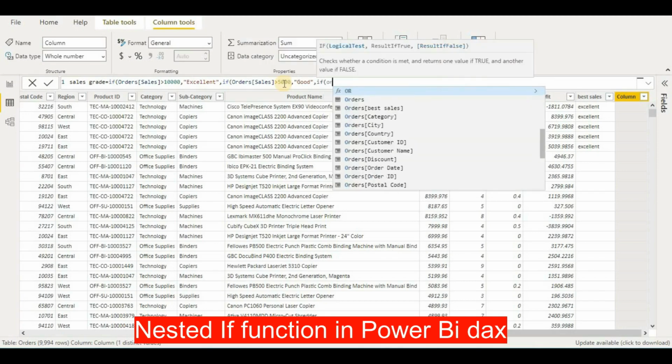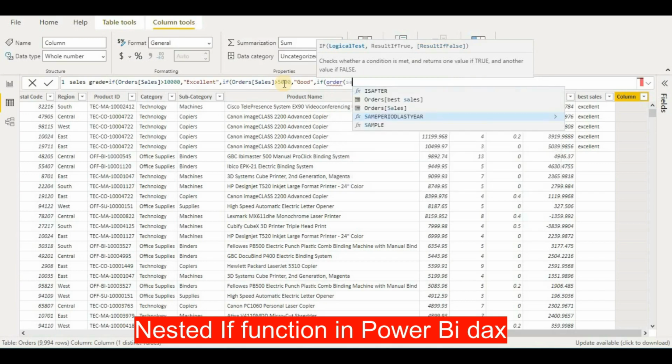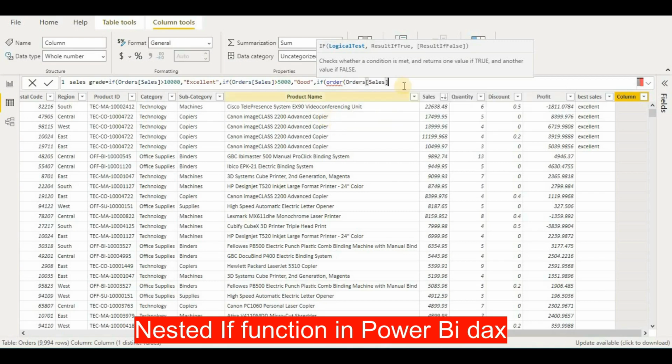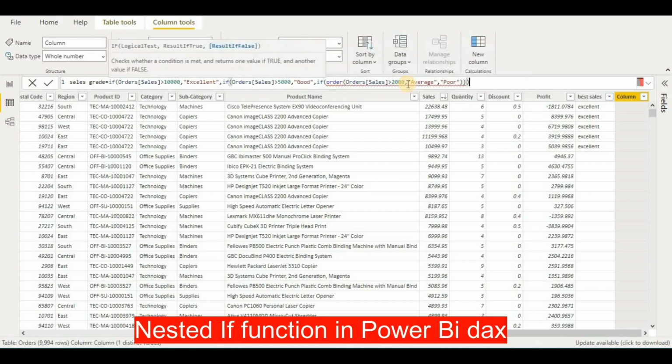If order sales is more than 2,000, then I will say average, and for others, these are our true conditions. For the false condition, if it's more than 10,000 it will say excellent, then good, then average, and the last one we will type directly, that is poor. So the last one is poor. I will close this bracket 3 times.